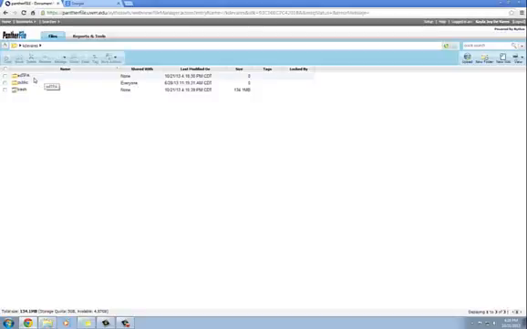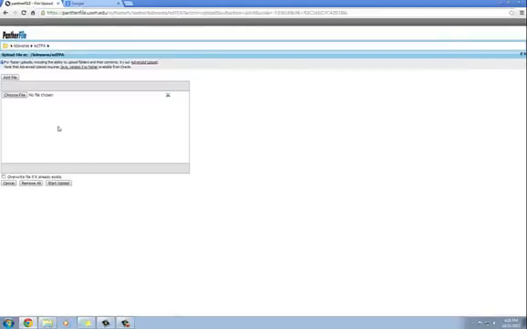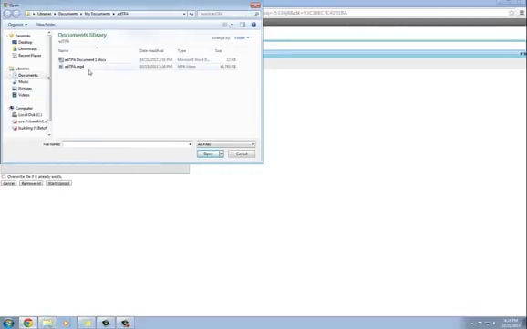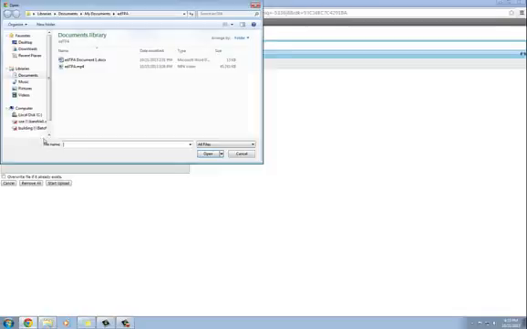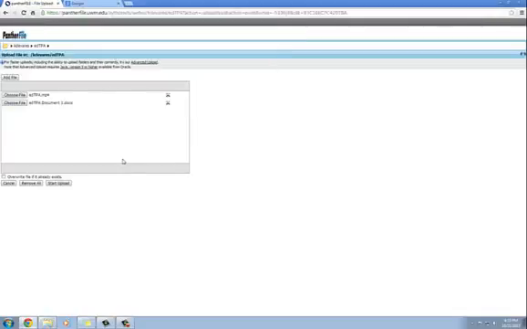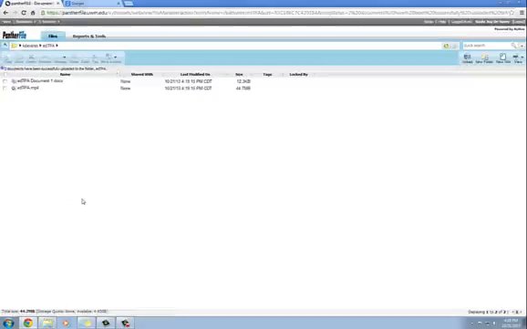Now we actually need to upload files to this folder, so to do that I'm going to double click on the folder, and it's going to open up the folder. And then I'm going to come over here back to the right, and I'm going to click this upload button. And it's going to ask me to choose the file that I want to upload. So I'm going to click choose file, and then I'm going to select my file. Now let's say I want to upload more than one file. I can come up here and click add file, and then just repeat that process. So choose file, and then select the file. Now you can repeat that as many times as you need to, but once you've selected all of the files that you'd like to upload, you can come down here and click start upload. And that's going to take a second, and then it'll bring you back to the folder page.